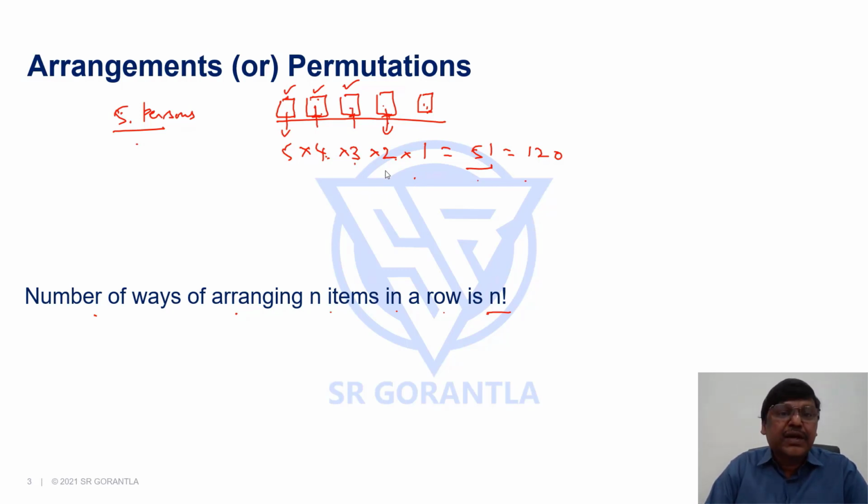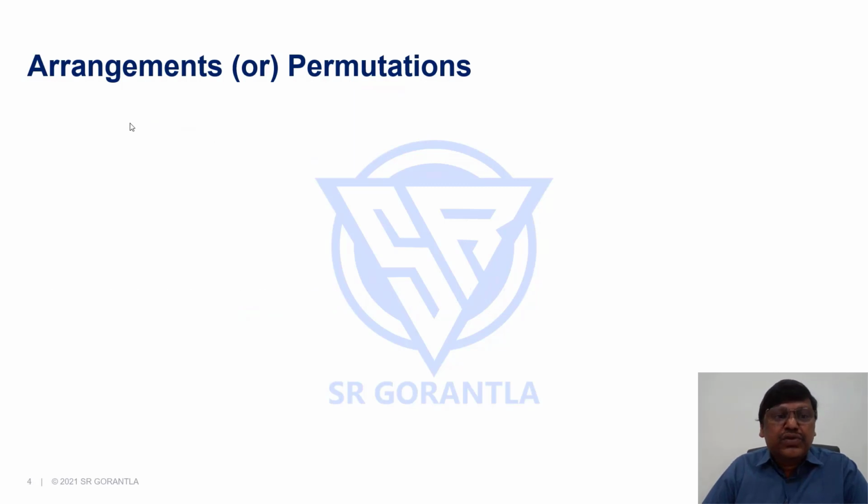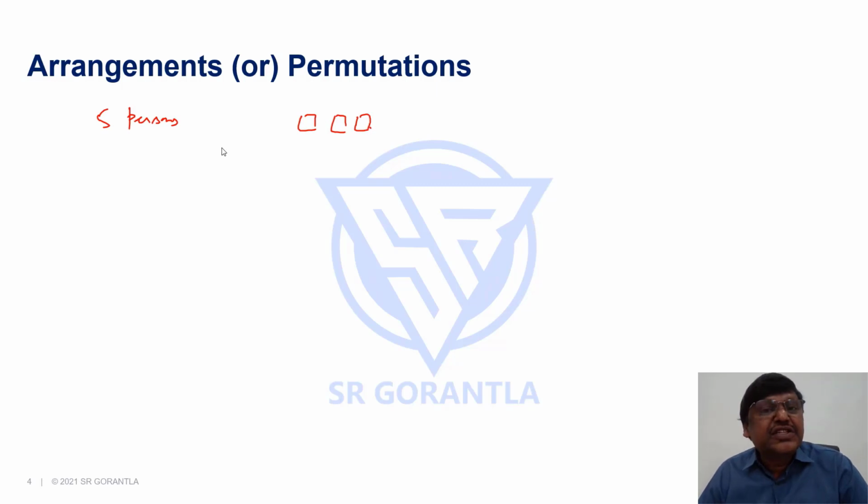Right? Okay, let's take up one more concept. Now students, I have 5 persons, but if there are only 3 positions, 3 chairs to be occupied, in how many ways can we arrange people in these 3 chairs? If you look at the first chair, there are 5 persons. Any of the 5 persons can be seated here. So we have 5 options. For the second chair, since 1 person is already sitting, any of the remaining 4 persons can be seated here. 4 options. Since 2 persons are gone, for the remaining chair there are 3 persons left over. Any of the 3 persons can be seated.